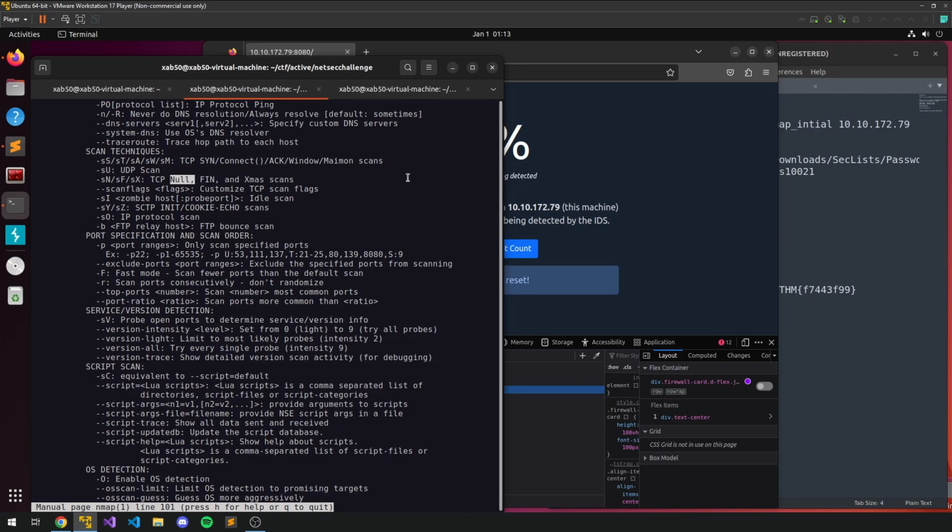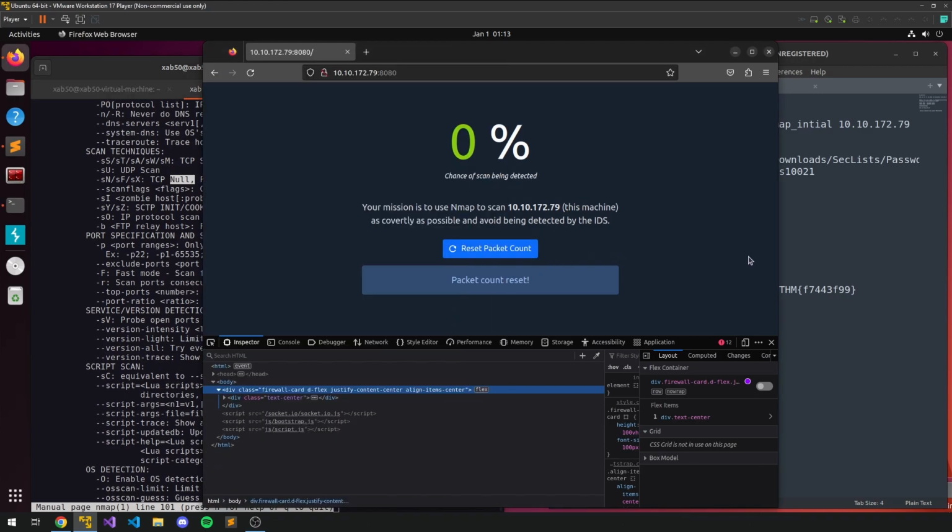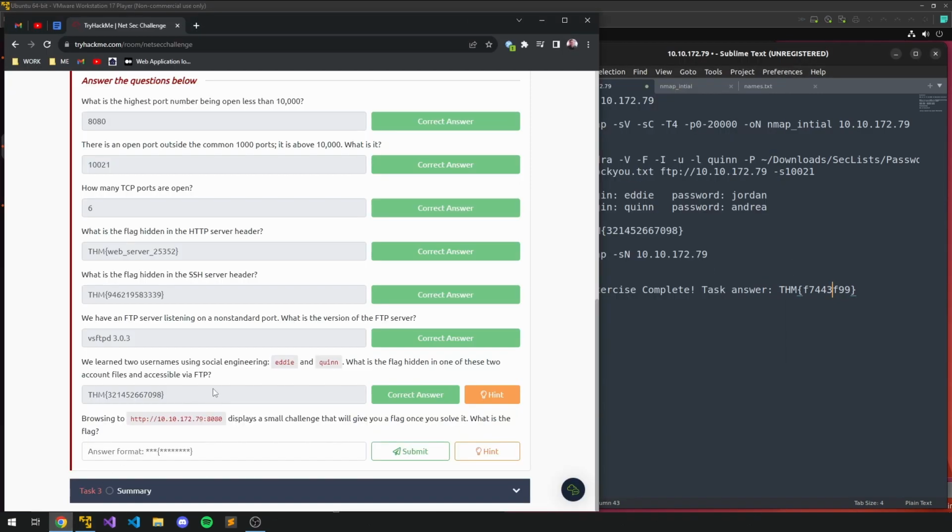And I'm pretty sure what that does is if it's open, it sends the null request, but there's no response. But if it's closed, it sends it and then it responds that it's null with like a closed or something like that. I'm pretty sure that's how it works. All right, but anyway, we got the flag. Let's finish this off.